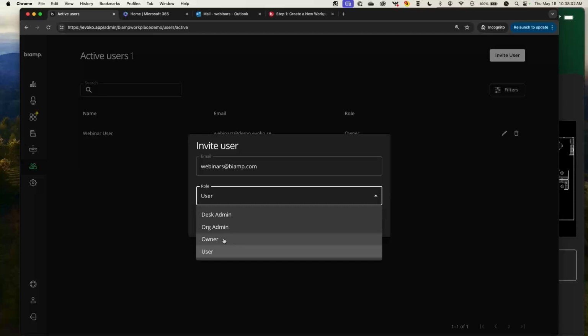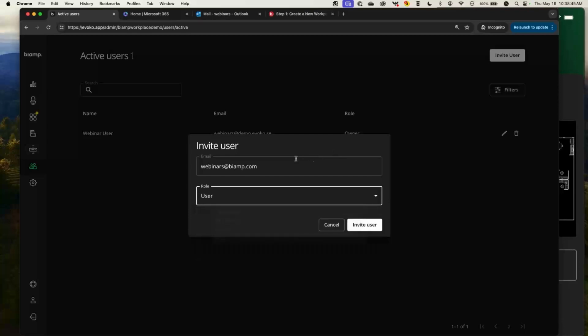The owner is essentially the only user that can delete an organization. Think of them as being like a super admin. They have the highest tier privilege of any user. They also can book rooms, but they also have the ability to log in through the admin side and change anything that they wish. Org admins and desk admins have very similar permissions compared to the owner. They just can't delete organizations. So they could go in and edit desks, edit buildings, and change booking settings if they'd like, but they just don't have the privilege of deleting the organization if need be.